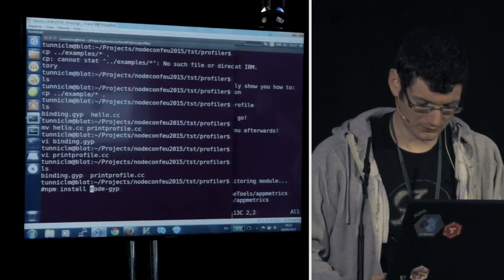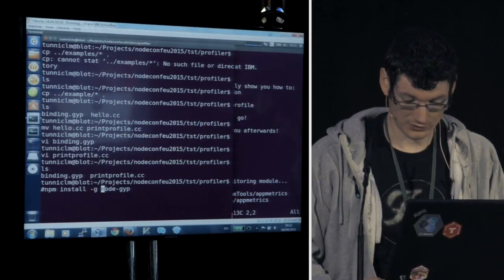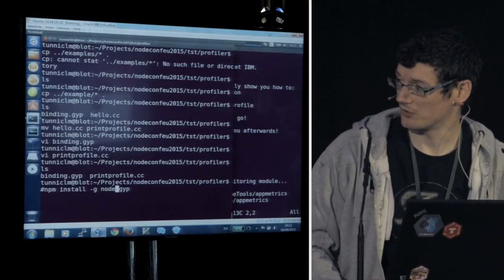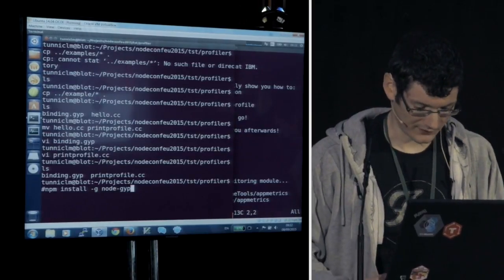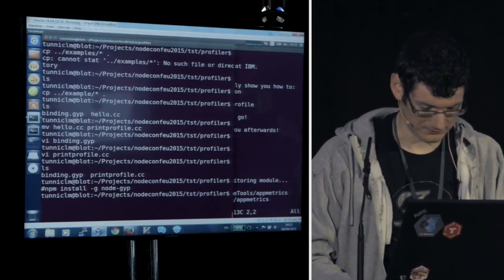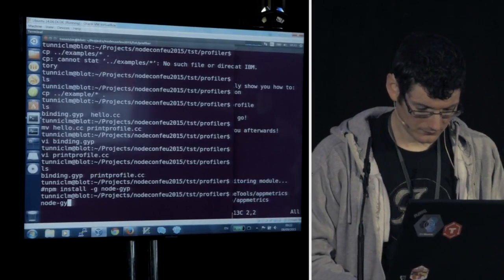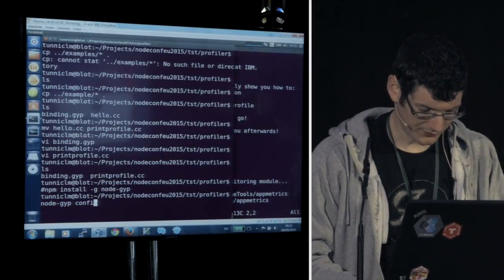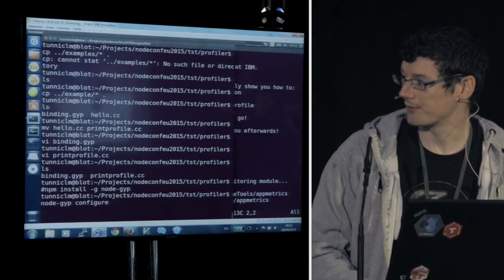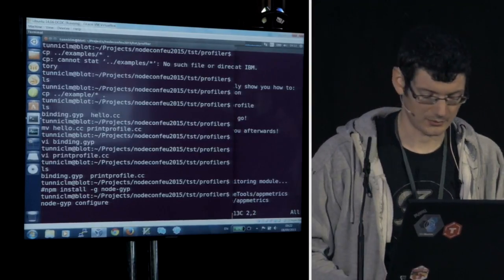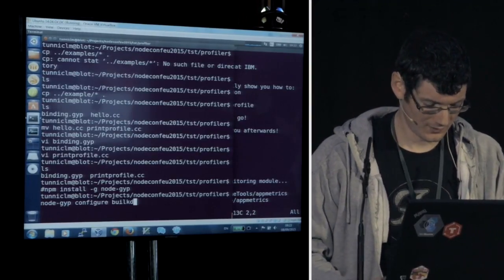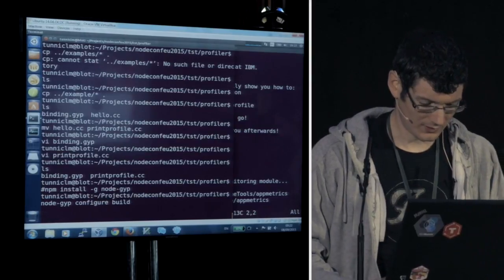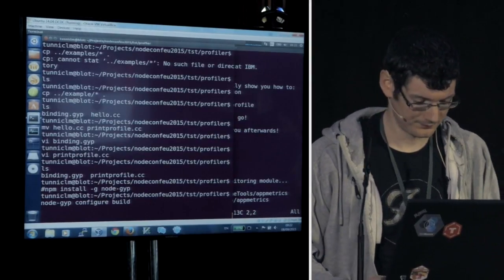You'll also need to install something. You need to install with npm the node-gyp module so that you can do the native compilation. I've already done that, so that's what you need to run to do it. Let's try and build it. The first time we build our add-on, we need to pass configure, because that's going to tell it to set up our build environment. And then we need to tell it to build our add-on.